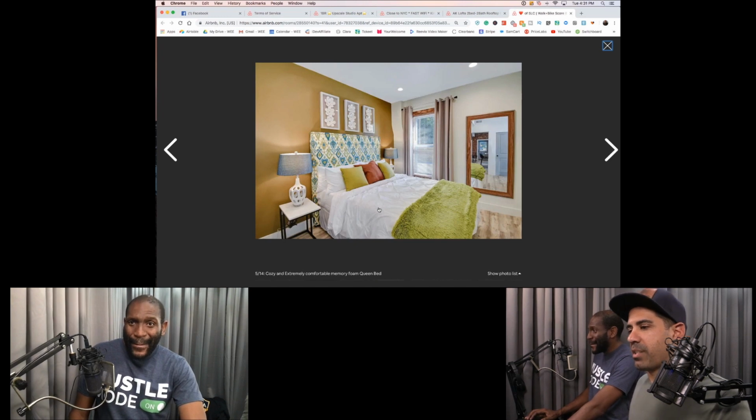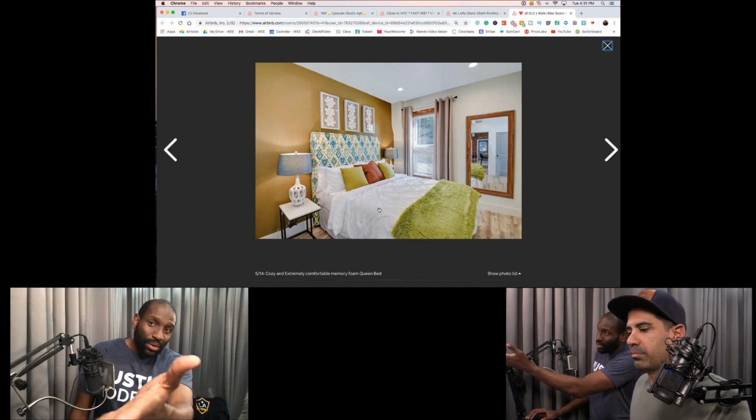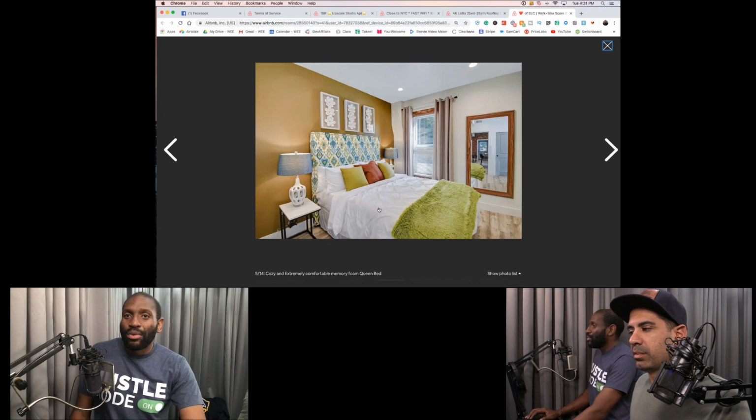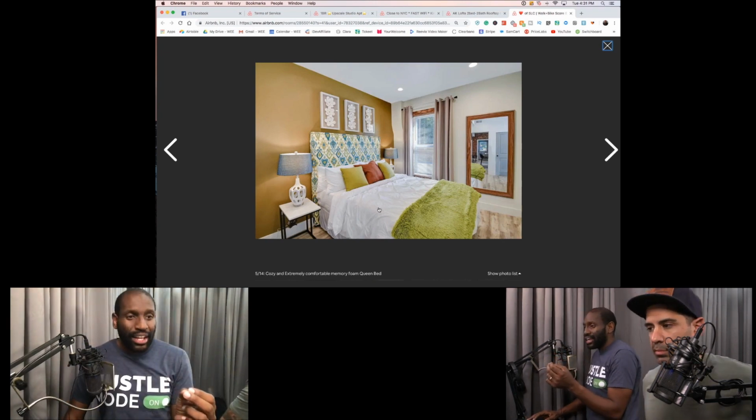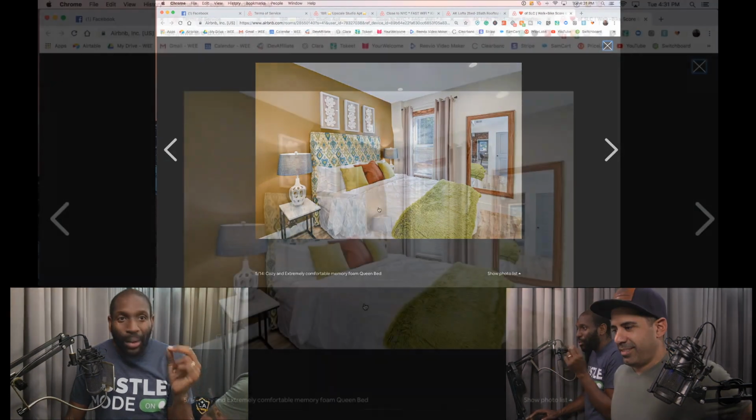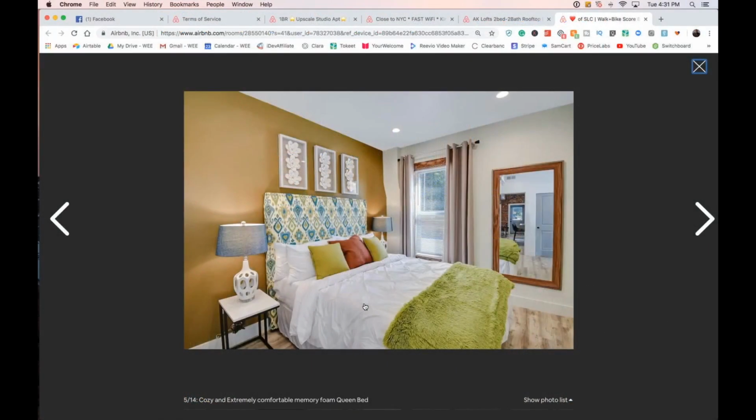I love the artwork above the headboard there as well. And again, notice how he's got the shades open. It's perfect. This is actually good photographic technique. I want to highlight this. You got to understand, it's well lit inside, and when you look out the window, it's also properly exposed. That means you have a great photographer who knows what they are doing. This is not an easy shot by any stretch of the imagination, but it's done perfectly.